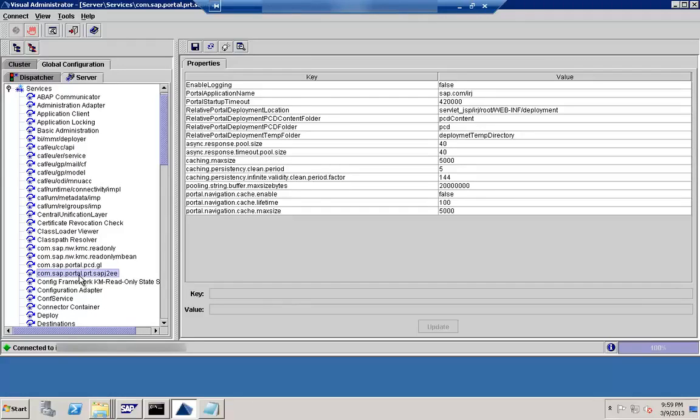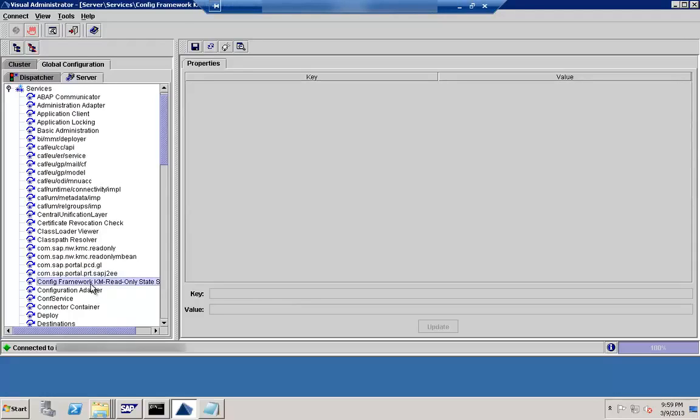Okay, next thing is let's go to something called component build service. Okay, so component build service, this thing you will find under services. We can look for component build service. So this is not here in this one, but you will find this in a DI, basically where you have the development infrastructure created. So if you have NWDI, you will find that component. Okay, that is on the component build service.